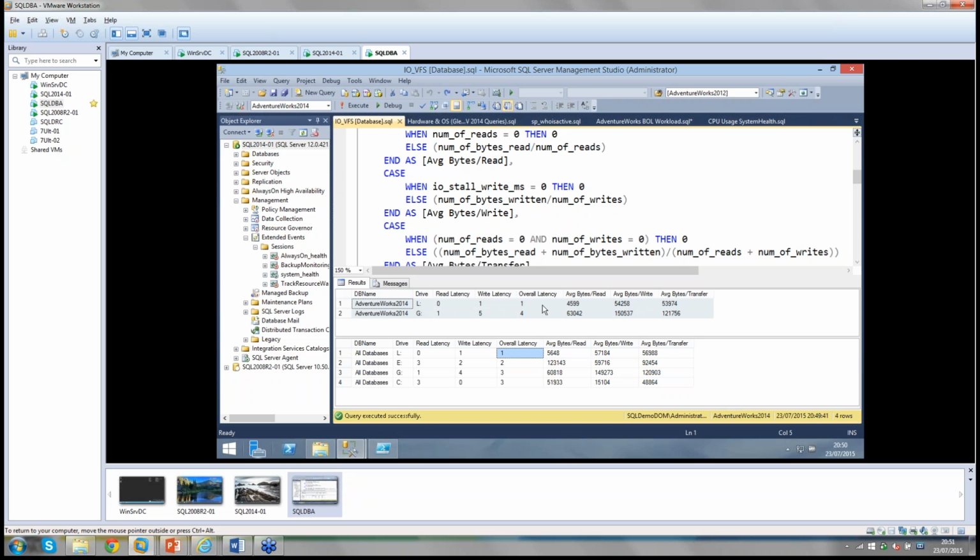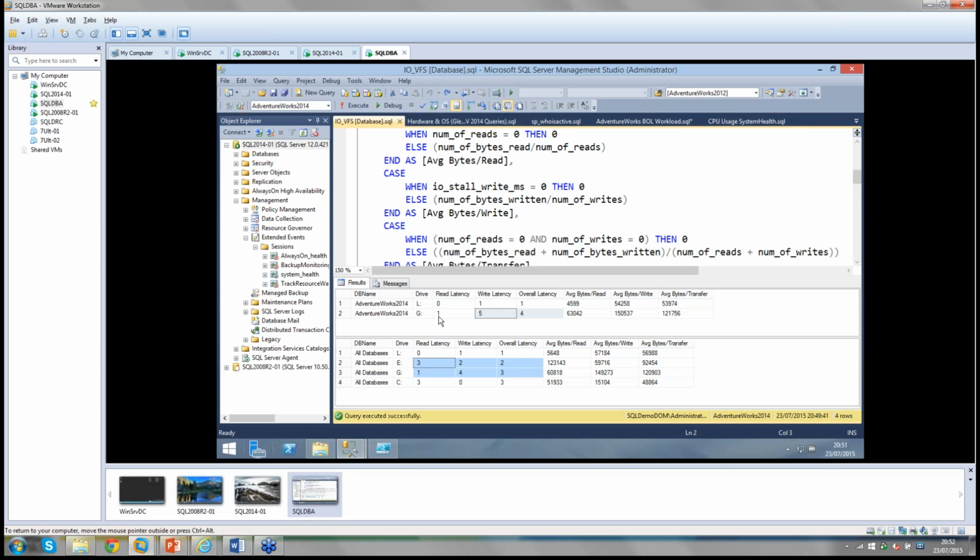And also you might find the number of actions. So here, I can see for AdventureWorks we've got 1 and 1 for the log and 5 and 4 for the data. So that's pretty good. That's normal. That's not too bad at all. But if I look at the overall, it's slightly different numbers. So what you might find is that one specific database is giving you certain performance problems. It may be that it's highly fragmented, or there's some other reason for that. And you may want to balance the performance.